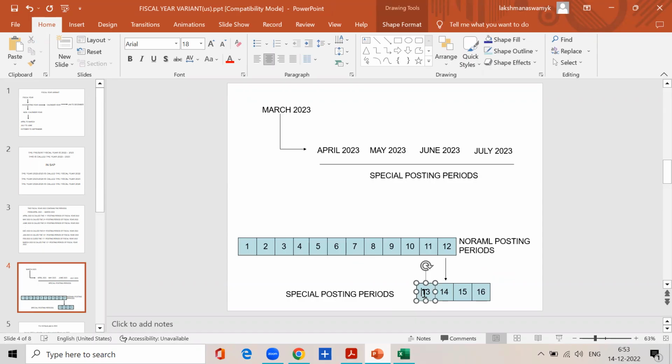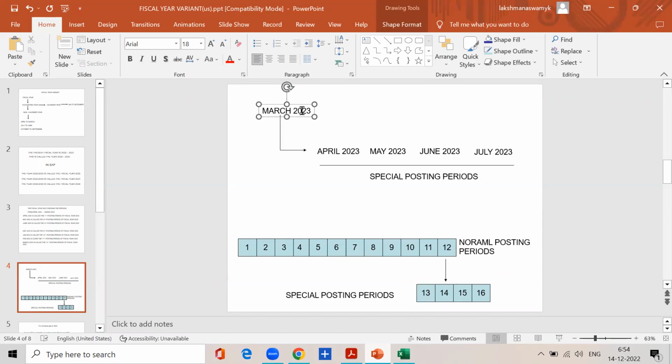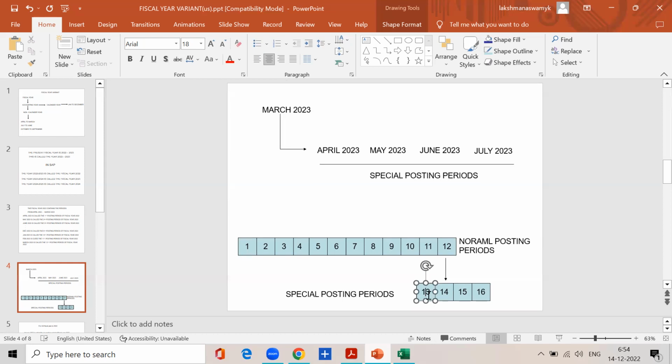Suppose I don't want to use any special periods. Yes, that is quite possible. But in that case, you have to be ready with your final financial statements by 31st March 2023, which is just impossible. If you want to have only one special period, then you can post the adjustments up to 30th April 2023.